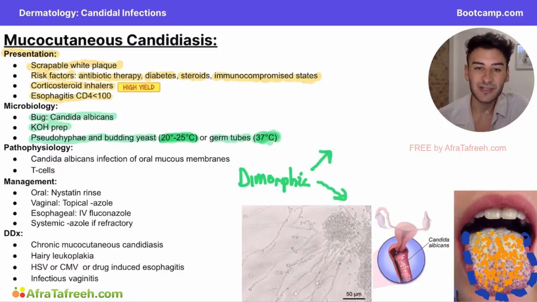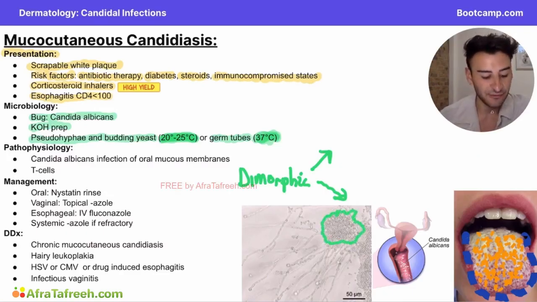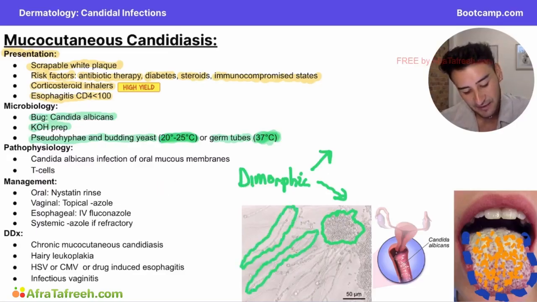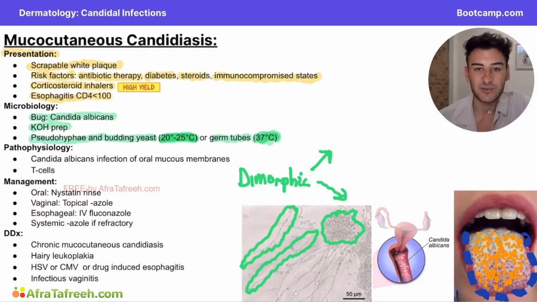So on this slide, we actually got really lucky to see Candida in both of its forms. So in our pseudohyphae and budding yeast, I'm circling it here, and you can see that this looks much different from our germ tube formation, which I'm going to circle out here in the periphery. And this is because this fungus was probably at an area where we had some variable temperature. And when we plated it, we happened to get this sample in two different forms. And so this is what is characteristic of a dimorphic fungus, meaning it exists in two different forms at two different temperatures.